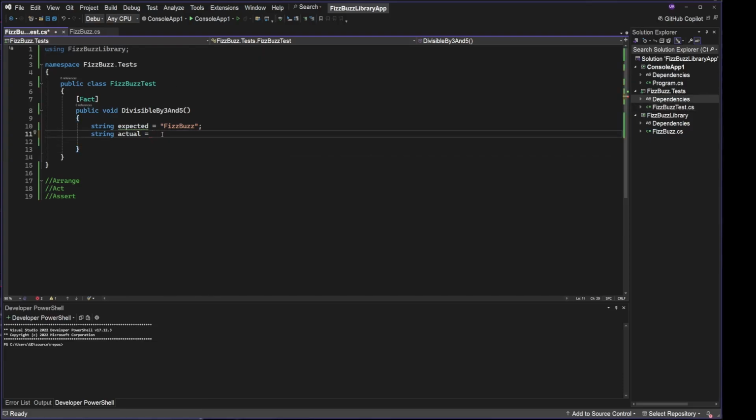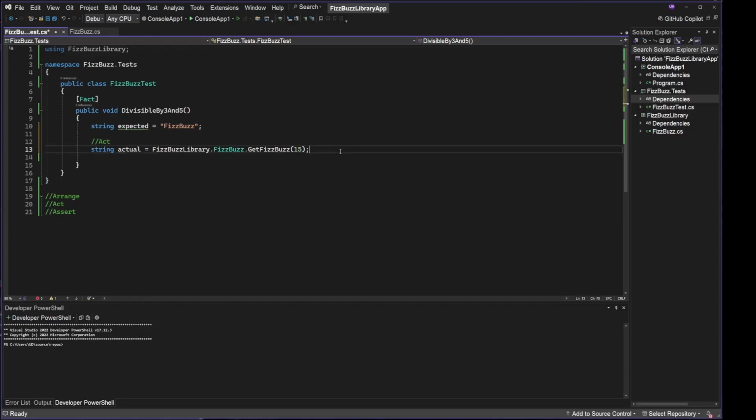Now we should be able to call in our FizzBuzz library dot FizzBuzz.GetFizzBuzz, and I can pass in a number 15. I've selected 15 because 15 is divisible by 3 and by 5. So this is the act stage.